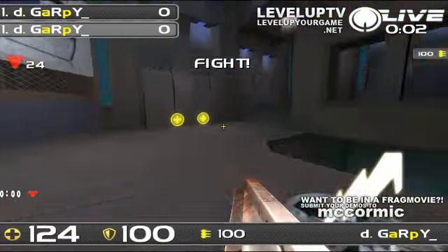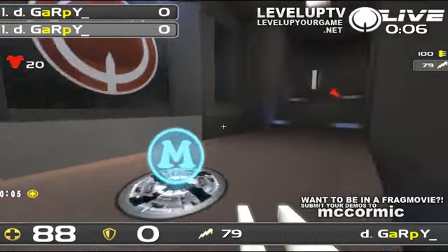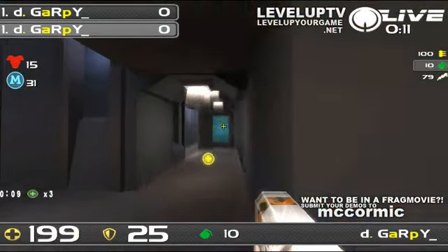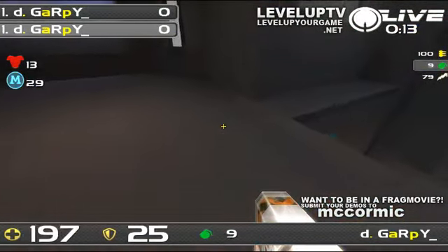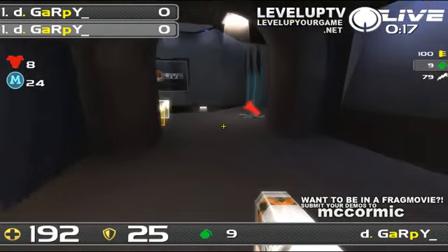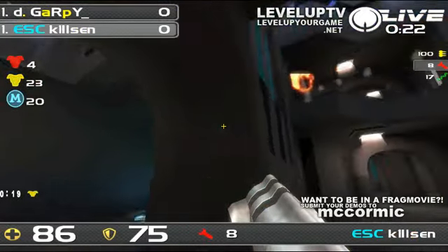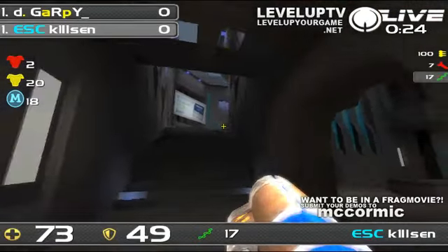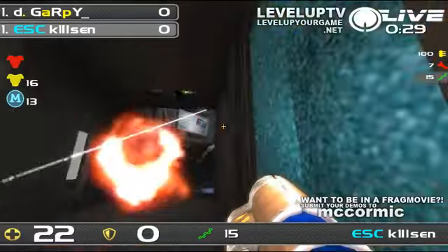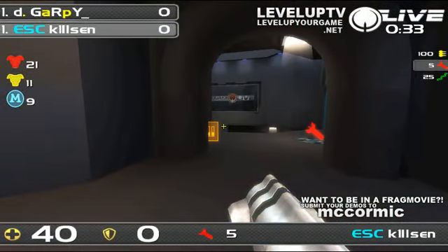K1llsen here on arguably his strongest map, with what I would have said Battleforged was. GaRpY straight off the bat has the Mega. Has that green armor, and it's not yet taking the yellow. Actually opting to make sure he keeps his position, not take a rail from K1llsen, and move in towards this red armor. He has the armor and health to jump over for it, and he will steal it away. Great play by GaRpY at the moment.